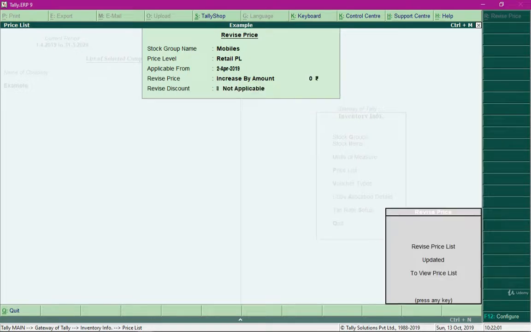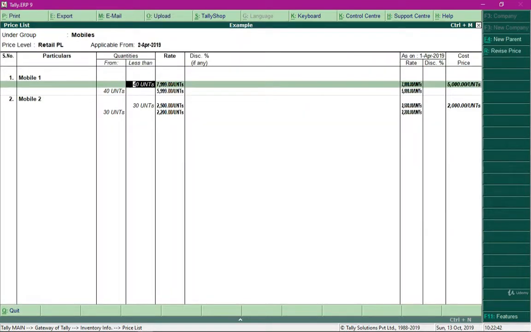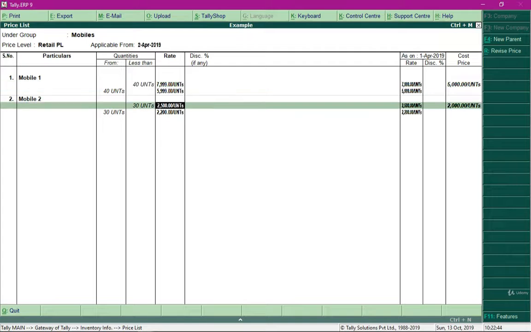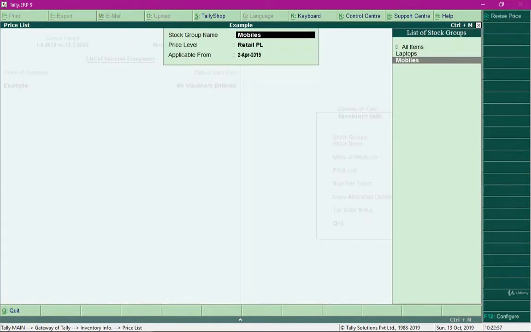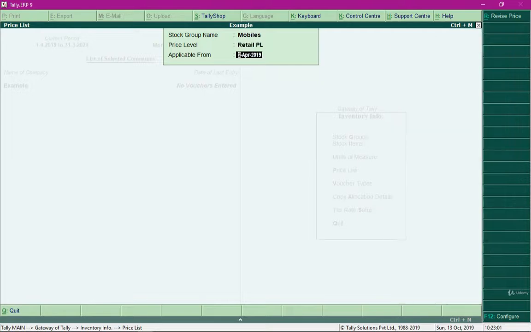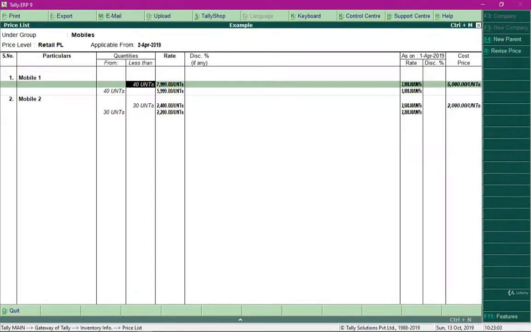And then I can go to a particular stock item in mobile and specify the revised price for that particular item, and then press Ctrl A and save the new price list. So now let me just view the price list for all the mobiles, which would be applicable from 2nd April.